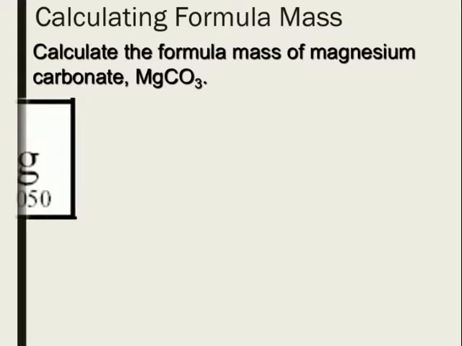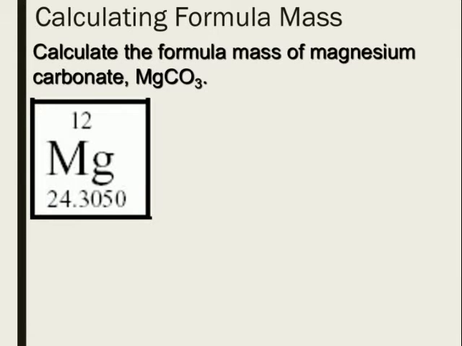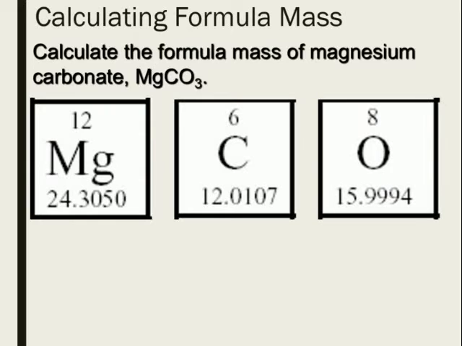Now there's magnesium. Depending on what periodic table you're using, you're going to see these 3 elements as having some differing number of significant figures. That's not important. Let's just pay attention to the procedure. You'll be using the values that you have on your periodic table. Do we see that there's 1 magnesium atom, there's 1 carbon atom, and there are 3 oxygen atoms. So we have to adjust for the fact that there's 1 magnesium, 1 carbon, and 3 oxygens.